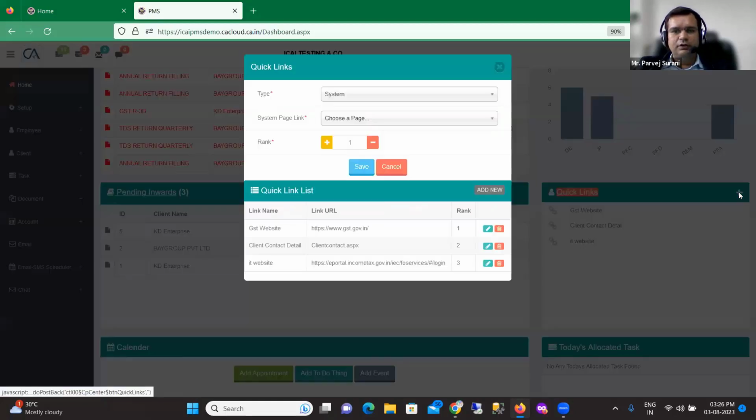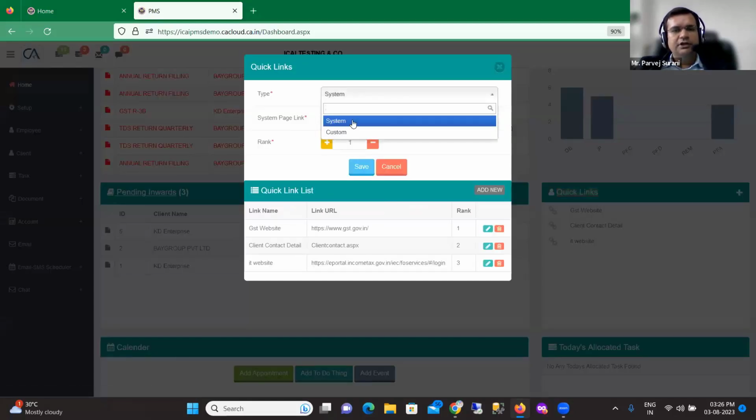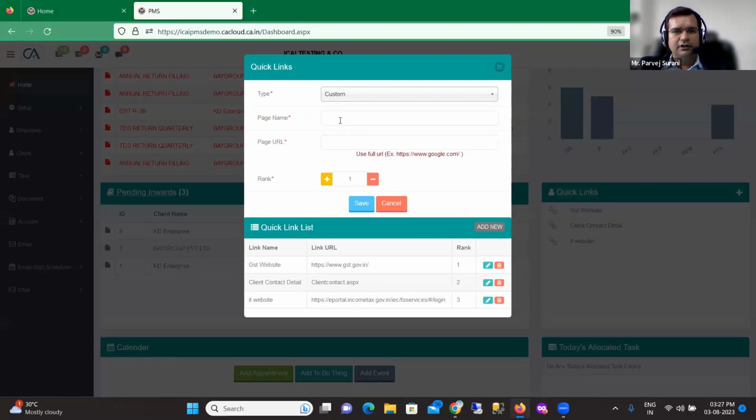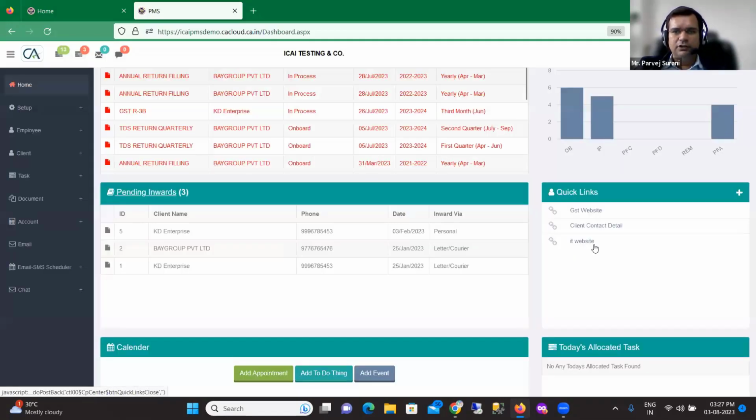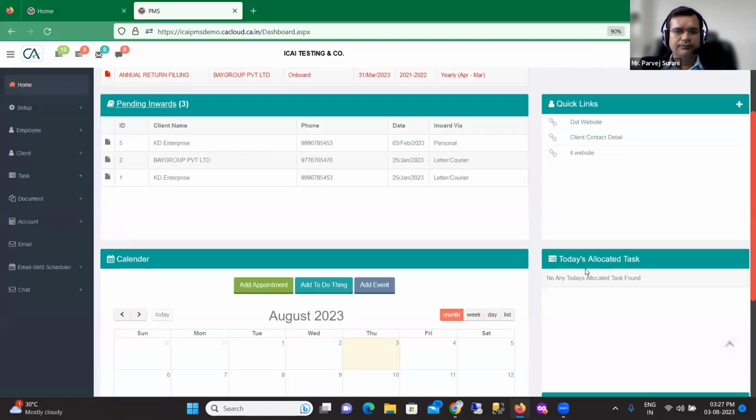By clicking on the plus sign, we can set the quick links, either for system pages or for any custom link. Like if you want to set the Gmail link, you can directly copy and paste that link over here, so you can directly open the Gmail window from the PMS dashboard.